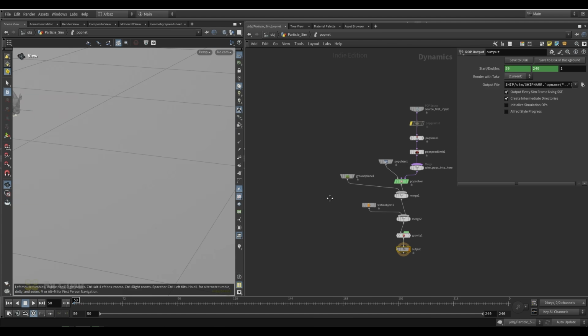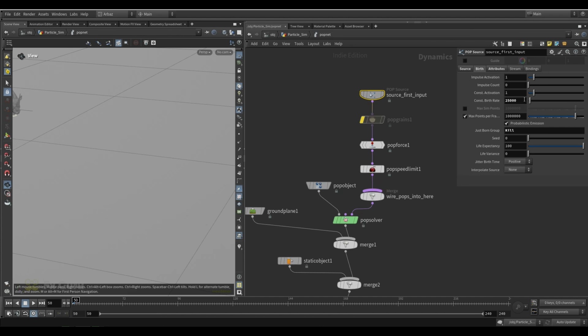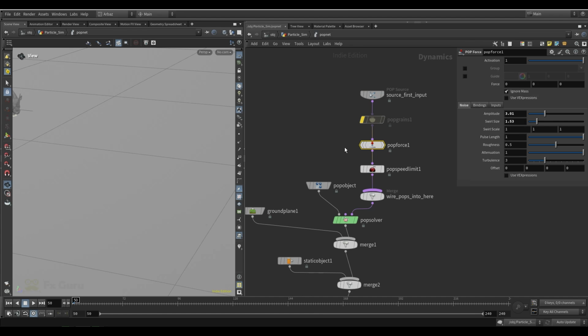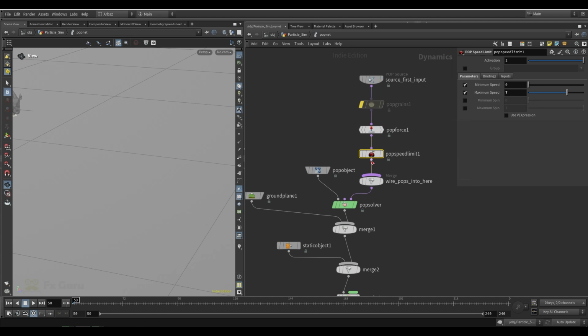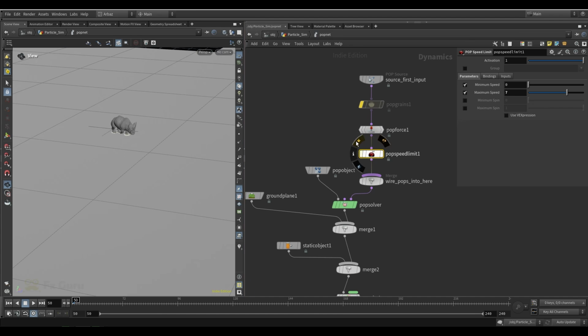So in the popnet I use a source as a point, and in birth I use 25,000 particles, and in kill group we have the life expectancy full, and in inherit velocity we are increasing some randomization. In pop force we are using some noises, and pop speed limit, because without pop speed limit you can see what's happening.